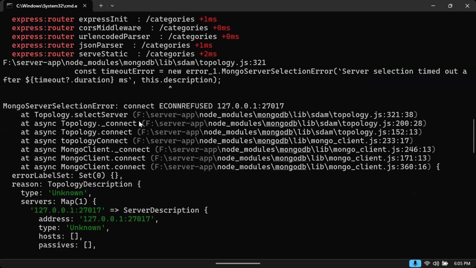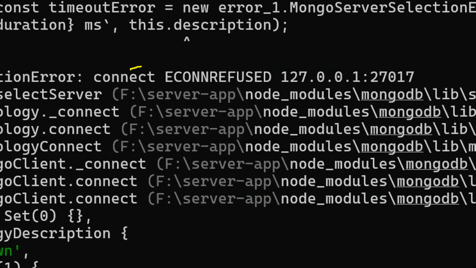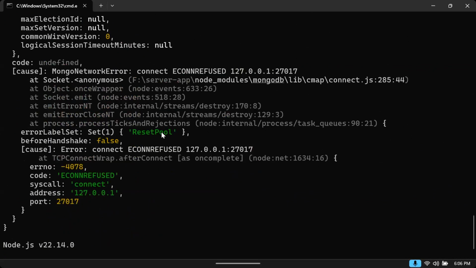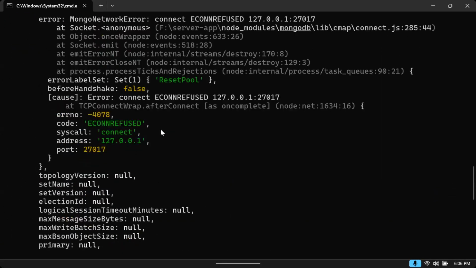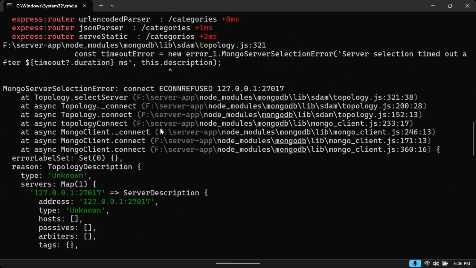What is the error reported? Connection refused. Connection refused from whom? From this particular port. So why was the connection refused from that particular port? It will give you complete error related details. All the error related details it is going to report and display.